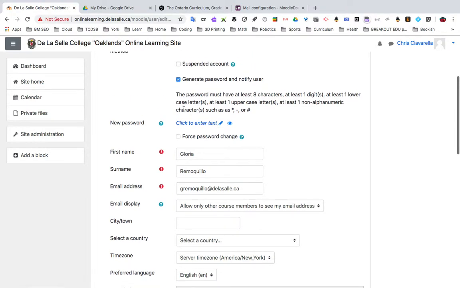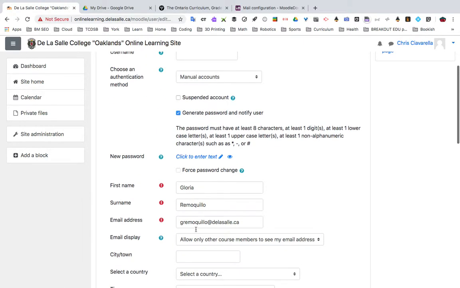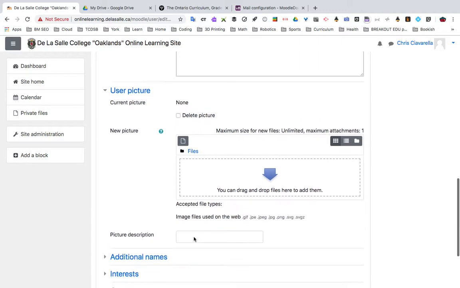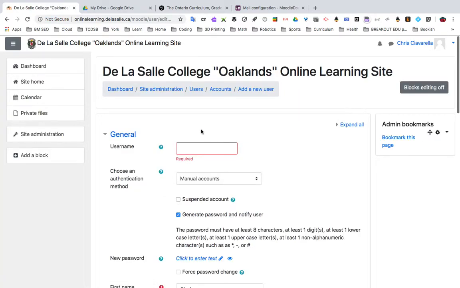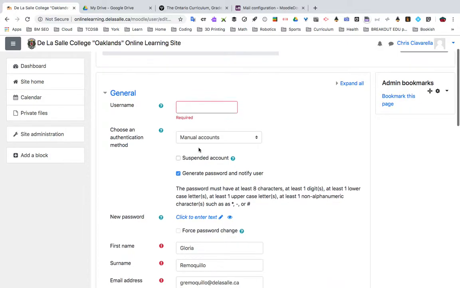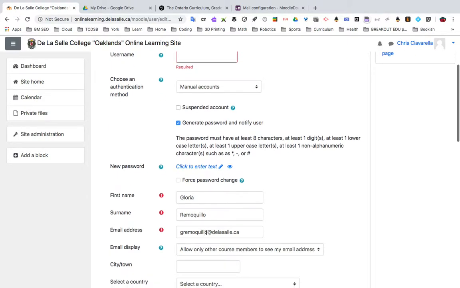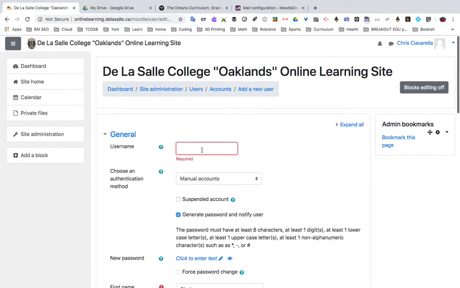Okay, so once the password gets sent to them, we've filled out all of our information. We can fill in all the rest of the stuff we want after, but we just hit this button at the very bottom of the middle column called Create User, and we will, oh, sorry, we do need a username. That's funny, it didn't have a red button. That's fine. I'm just going to take the email address and use it as the username here.